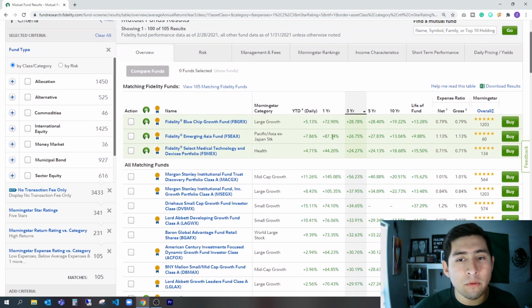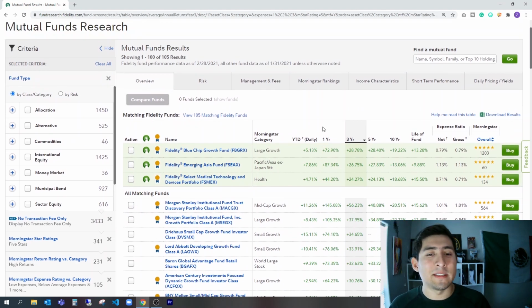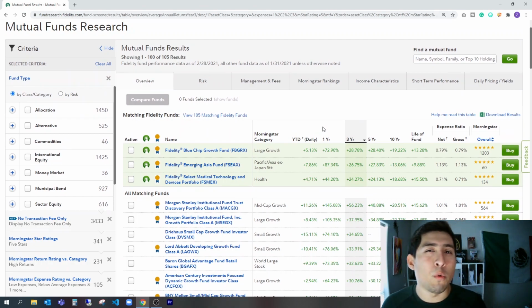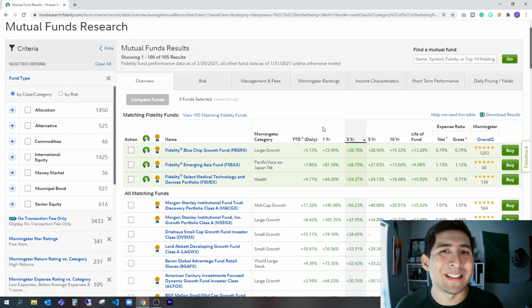Now, one of the things that you want to do is, because this is a mutual fund, people were asking me sometimes in my previous videos if they will want to buy a mutual fund when it's at a dip, so then they get more money when it comes up. Absolutely.